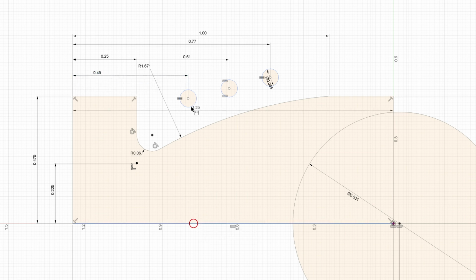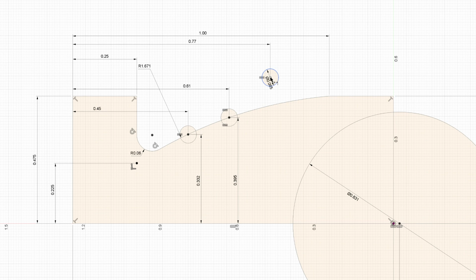Now we'll go from the center line. That's a diameter of 332. Or a radius, rather. 0.395. 0.440.